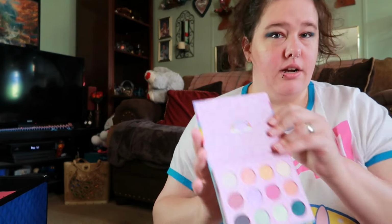I think this one I got off of eBay. I think I've seen someone on YouTube talking about this palette. And I was like, I'm curious if I can find it off eBay. Because I know some people will order from sites like this and down the road resell it. And this wasn't exactly cheaply priced when I bought it off eBay either. It was still new.